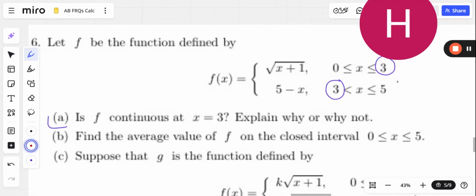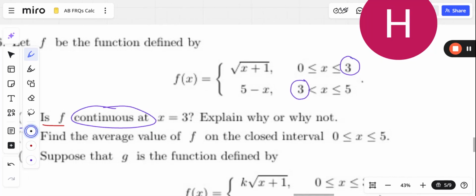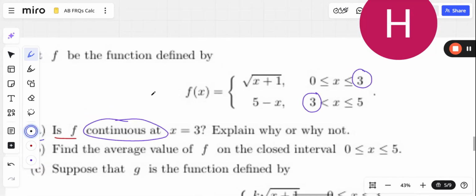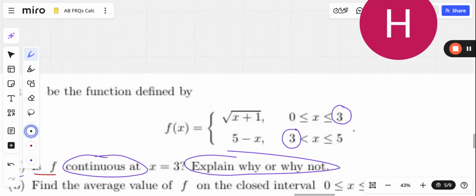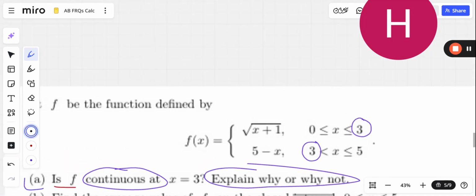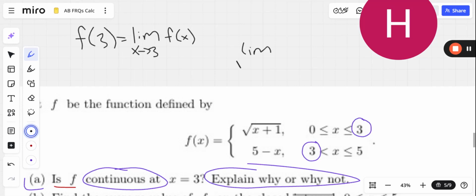Okay, well, cool. I was going to go through that anyway. Is f continuous? That's the assumption that we're making. Is it continuous? Explain why or why not. Well, we'll do the explaining first, and that's going to motivate how we come about our process for determining. It's continuous if f of 3 equals the limit as x goes to 3. That's how we'll know it's continuous. So we need to determine if the limit exists, which means we need to determine if the left and the right go to the same place.